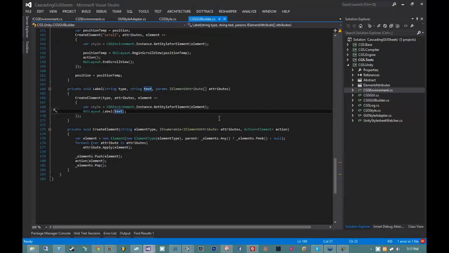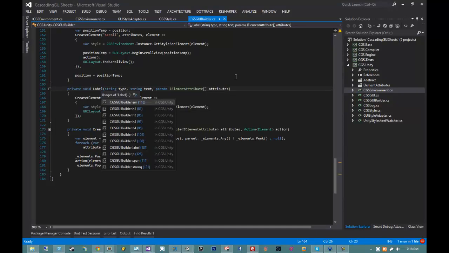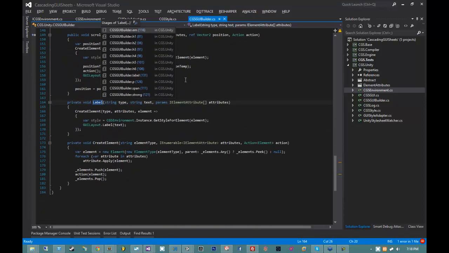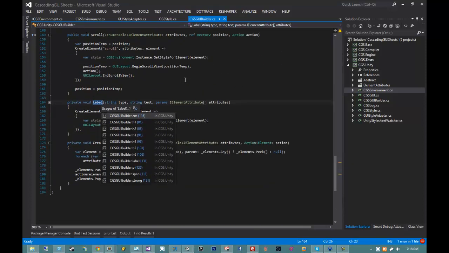So in our GUI layout.label, and if you guys recall, the label function or method is used for pretty much everything other than divs and scrolls. Divs and scrolls are the only two elements in CGS that are allowed to have children. Everything else is implemented in terms of labels or things like buttons or text boxes or whatever once we get into the inputs.